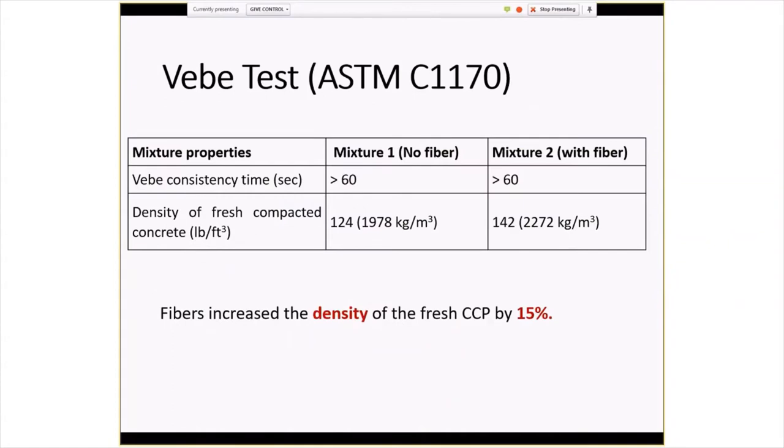Now, talking about the test results, I think the most significant fact here was that the density of the fiber reinforced concrete was much higher than the concrete without the fibers, 142 versus 124 pounds per cubic foot. I think the university had a theory about what caused that. I'm not sure I understood exactly what they meant, so I'm not going to quote it. But in any event, that's what we were seeing.